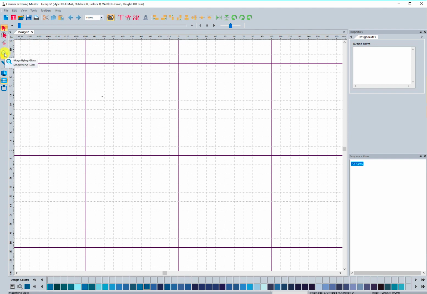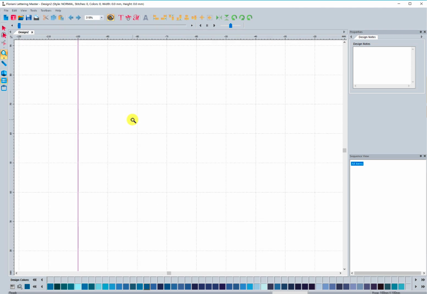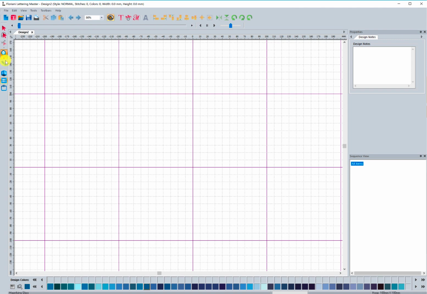This is your zoom magnifying glass, where when you select this you can zoom into an area. You can right mouse click to zoom out and left mouse click to zoom in, and you'll use the zoom tool quite often. Next is a ruler. This will help you measure things in a design. Then you have a 3D view. This turns stitches into a more realistic view when it's on. This is the view grid. You can turn on and off the grid that's in the design window by clicking this icon.